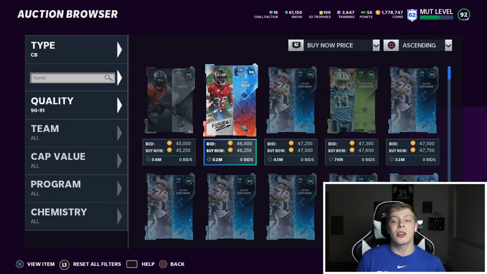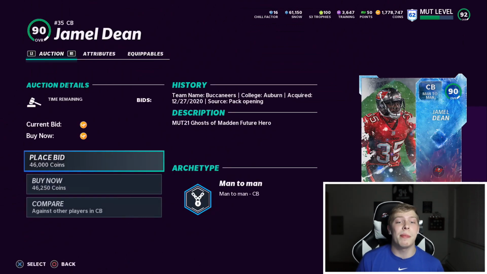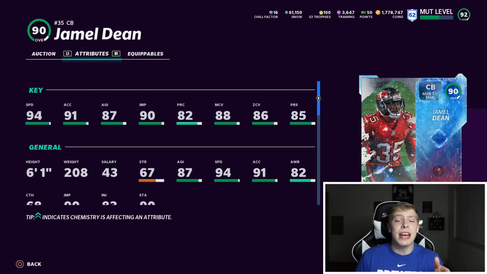Or if he wants to go the cheaper route, pick up this Jamal Dean for about 45k right here, but he's got 94 speed, 86 zone, and 88 man. He doesn't hit the zone threshold yet, but remember, lockdown. Get it to 50 out of 50 man. It'll give you +5 zone, +5 man. That'll put him at 93 man coverage and 91 zone. So he'll hit both those thresholds on top of having 94 speed and being 6'1". This card's honestly probably a budget beast. It would really not cost him very much of his coins at all that I could spend on other positions to upgrade. Jamal Dean would still be probably his best cornerback right now.